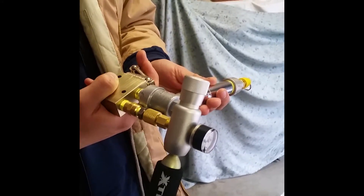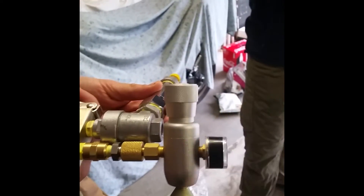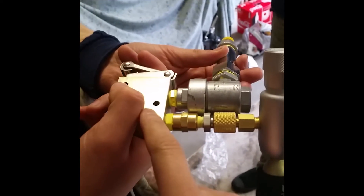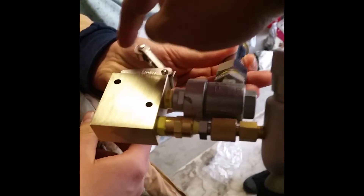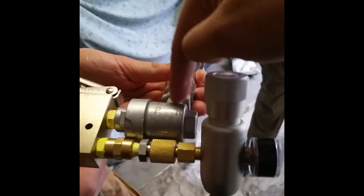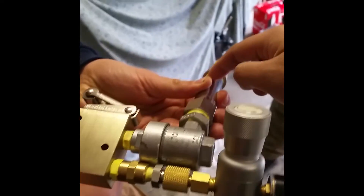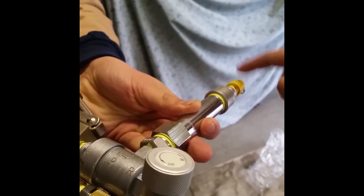Here we have the proof of concept for the CO2-powered QEV blaster. What we have here is a CO2 regulator — normally used for pressurizing beer kegs — with a pressure gauge in front. The CO2 goes into this straight two-position valve, and when the lever is in the open position, the CO2 comes in, makes a U-turn, goes up through the QEV, and into this chrome brass metal tank — 45 milliliter capacity. There's a 120 psi OPV up here.